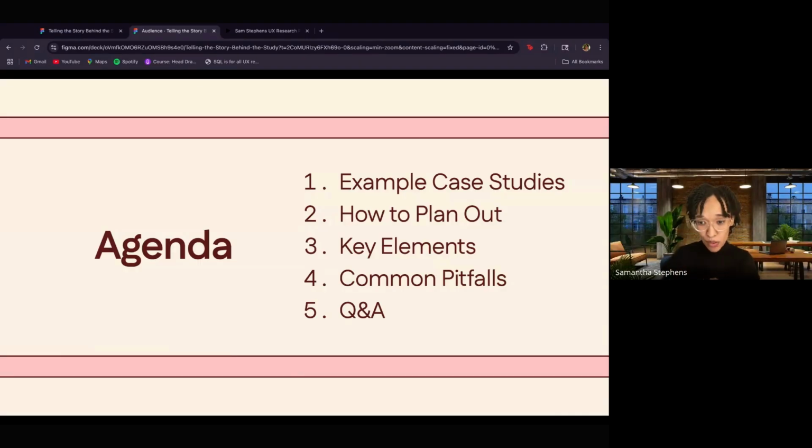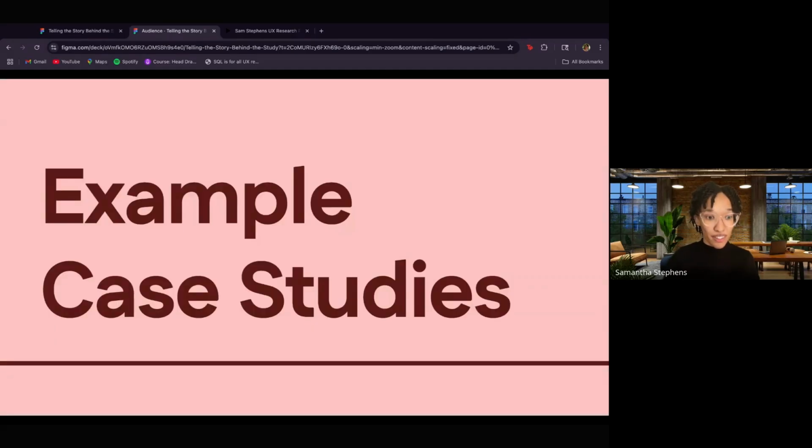Afterwards, we'll go backwards and I'll show you, now that you know the context of what we're going for, how to go about planning it out. What are key elements to include? What are some common mistakes or pitfalls that I'm seeing? And last but certainly not least, we'll have Q&A at the end. So with that said, we'll start off with the example case study.